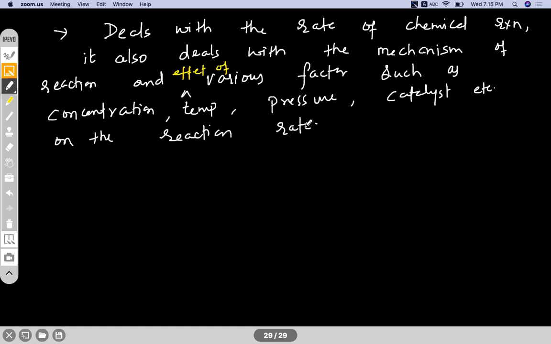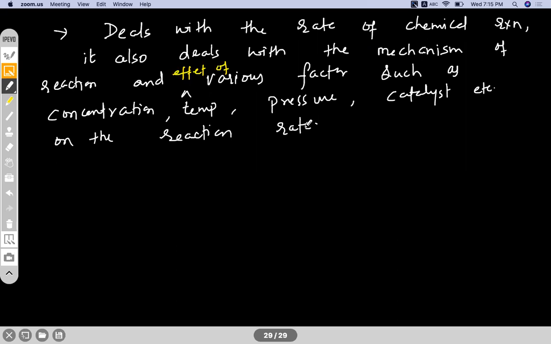Okay. So this chapter completes the understanding for you. This chapter gives you all the information on the reaction rate. And here, the study of a chemical reaction will all get over when you finish this particular chapter. We have already done the feasibility, we have done the reaction direction, and this deals with the rate of the reaction. So everything about a chemical reaction will get over.